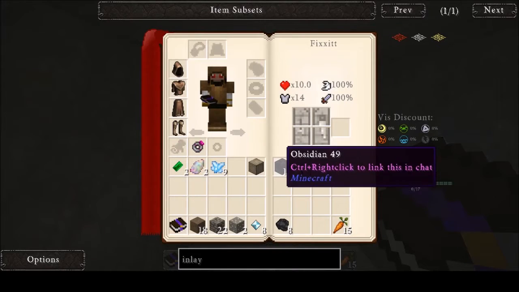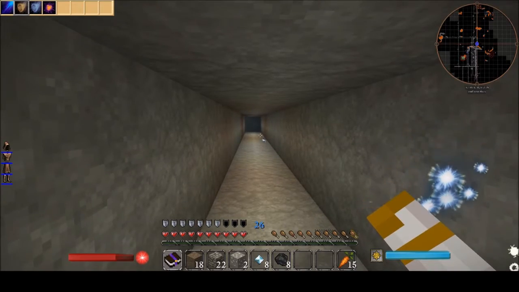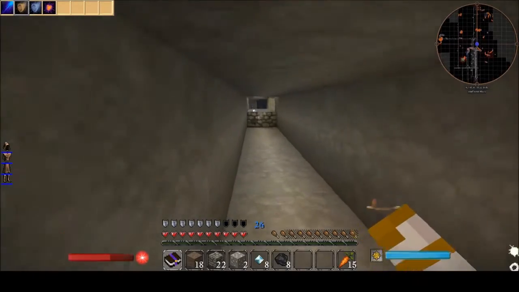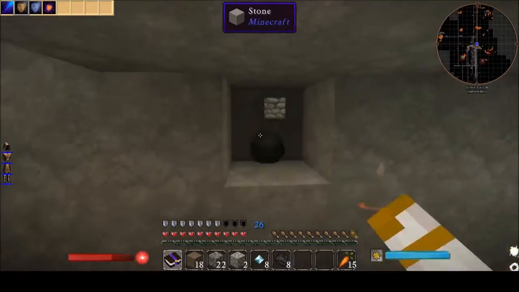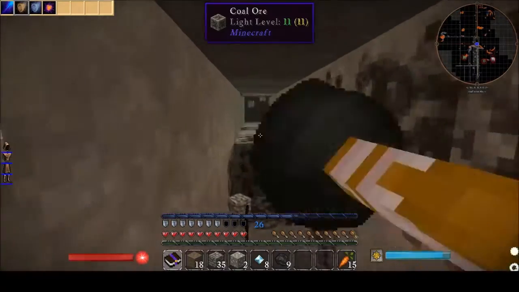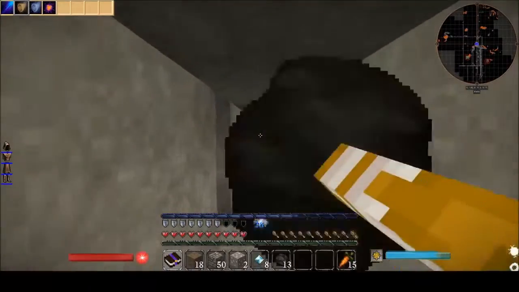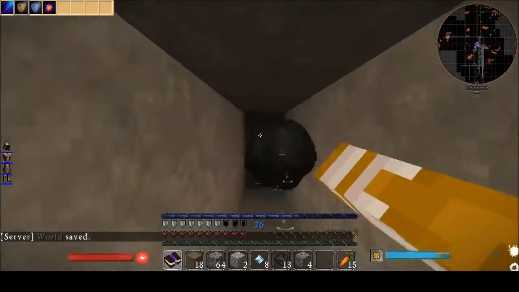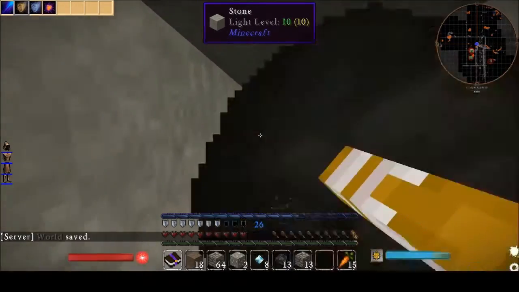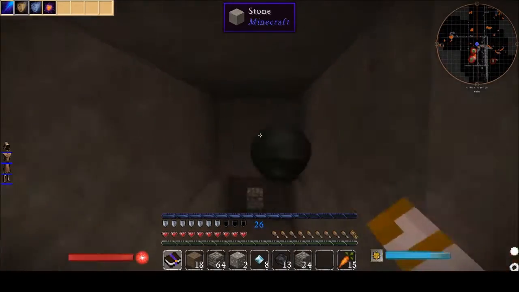How much obsidian do I have? I need 8, so I have 10. I could use a little bit more. Just a little bit. So, I think there's obsidian this way. I'm pretty sure it's this way. See here, punch through here, one more, this way.